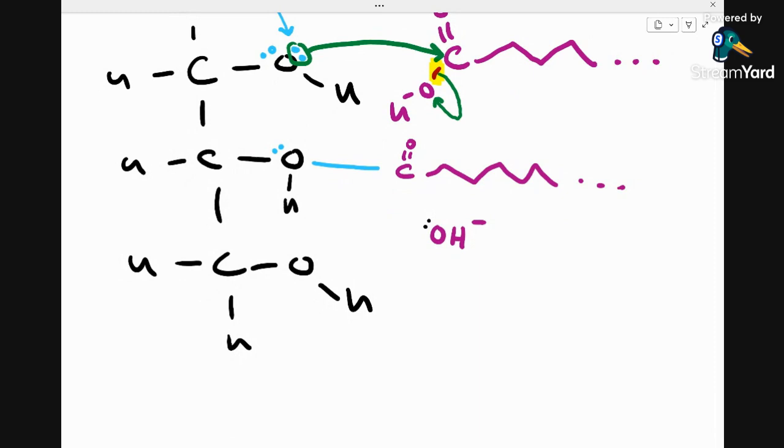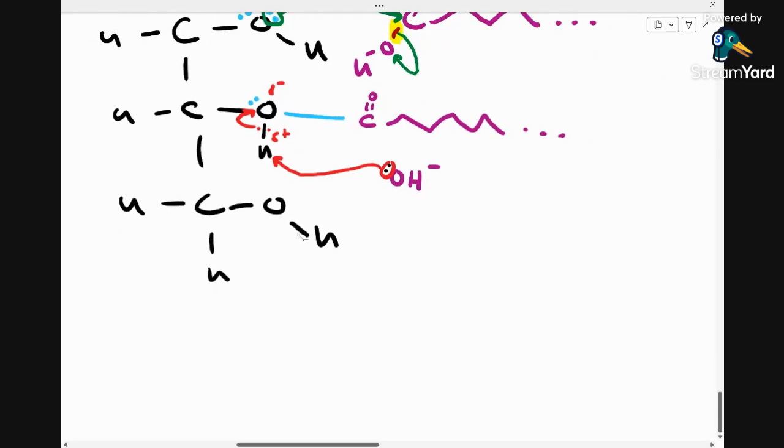What then happens, hopefully you can appreciate, is that the OH minus, it doesn't necessarily happen like this, but it's a nice story, so we'll go with it. If you're interested, you can always contact me for a further explanation. But this lone pair here then attacks this hydrogen because this hydrogen is delta positive, this oxygen is delta negative. This will then pick up this proton, like that. These electrons in this bond get given back to the oxygen to give it back its two lone pairs that it had. And then that produces your ester bond.